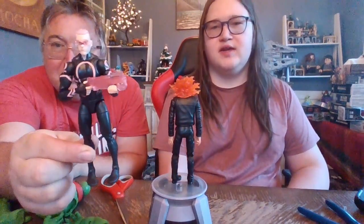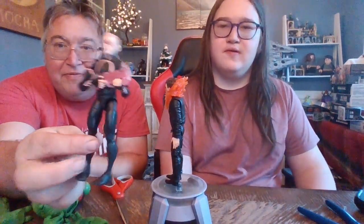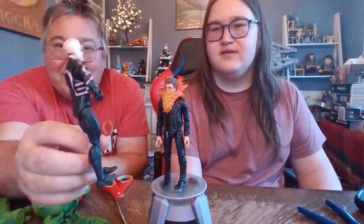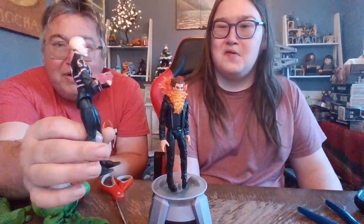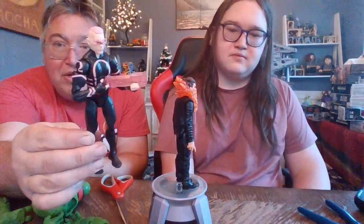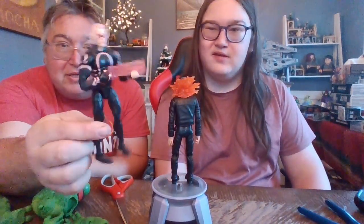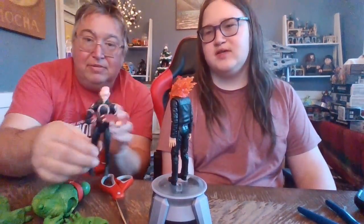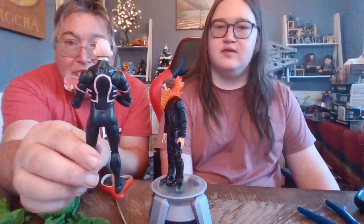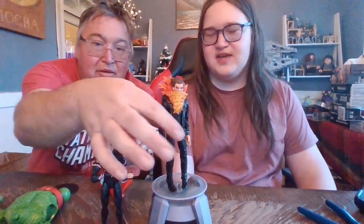Kid Omega — and once again I did have to actually make the trigger fingers, because Hasbro's too lazy to do it. Maybe he's got some fans out there, I just don't care for this figure too much at all. He's just pretty plain, not a whole lot to write home about. I feel like in Marvel's line we probably have 30 of these guys with the same body sculpt, just different paint. Actually, I'm pretty sure that's one of the rarer body sculpts. It does look like it has the butterfly joints, right? Yeah. That's a good thing. And unfortunately, he's one of only two figures in the series that has them.